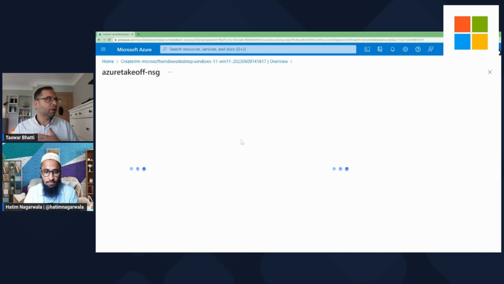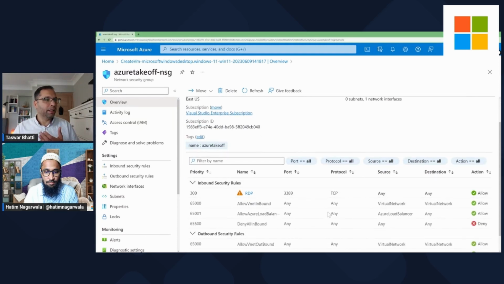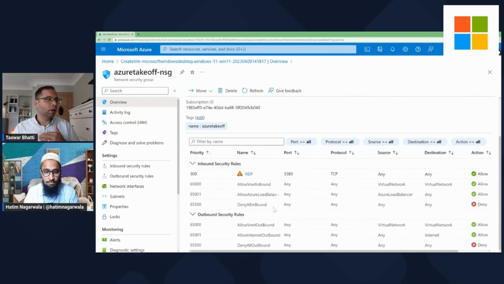For example, we could click on the network security group and look at what virtual network it's connected to. All of that stuff is in there. Every single thing that you create within a virtual machine is actually listed in these resources. When you create a VM, you're thinking of a Hyper-V sort of thing, a hypervisor creating a virtual machine, but inside of it, there's all this stuff that goes on to connect you to the network and all that other stuff too.